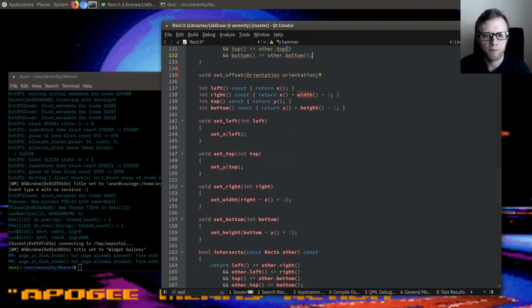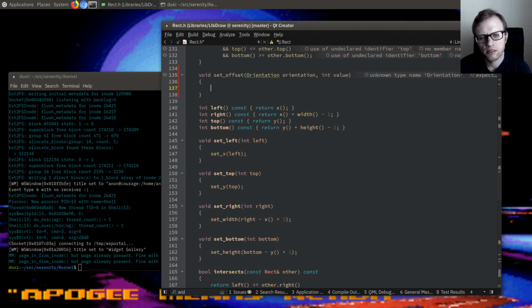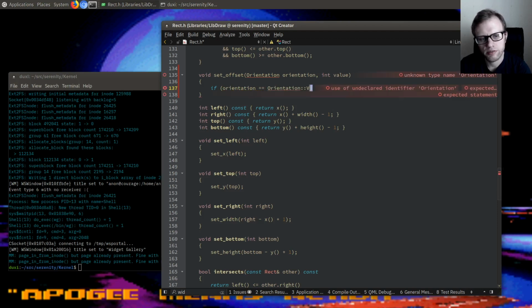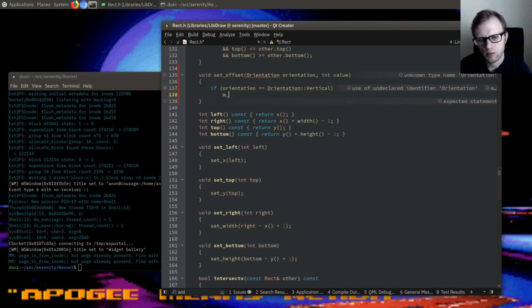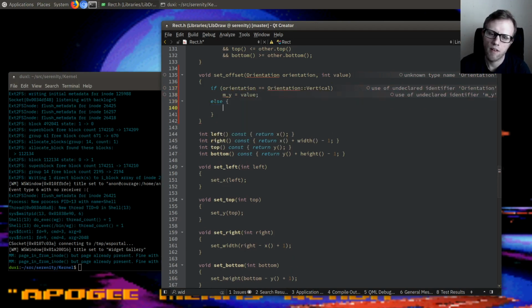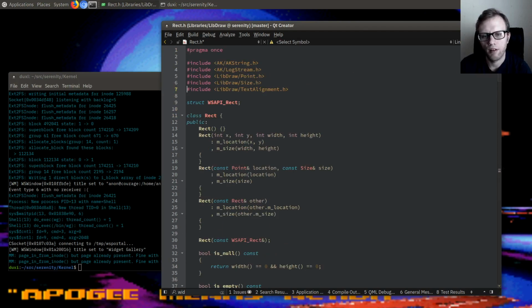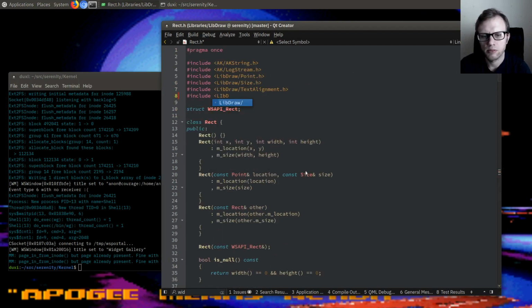I mean like int value, and then it would be like if orientation is orientation vertical, my's value, and x's value, something like that. Draw.